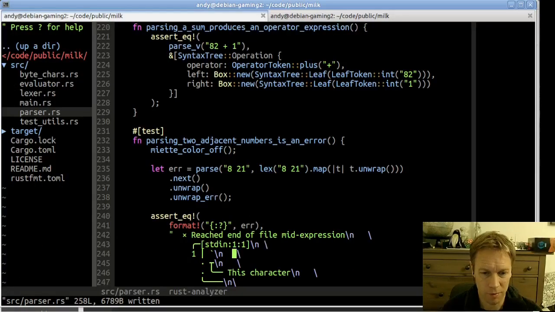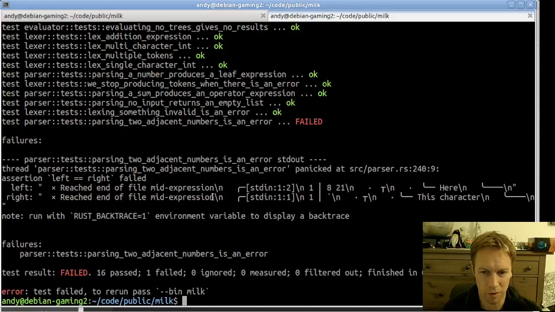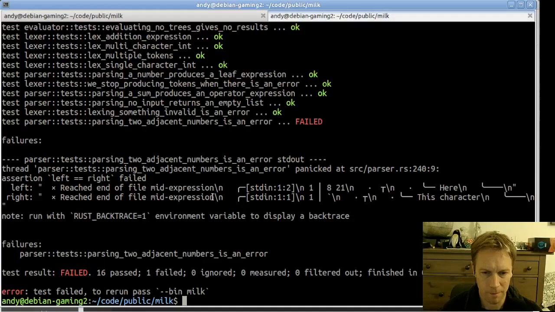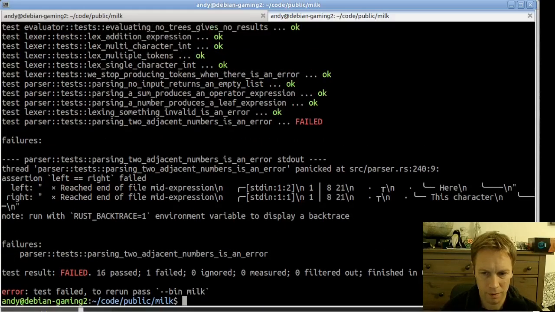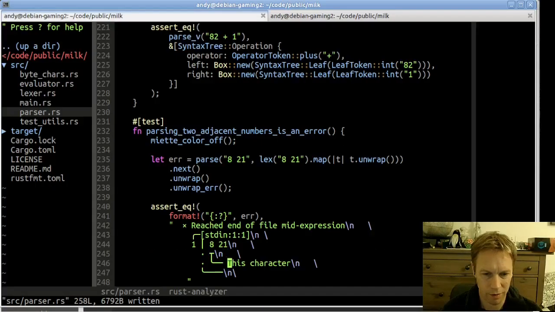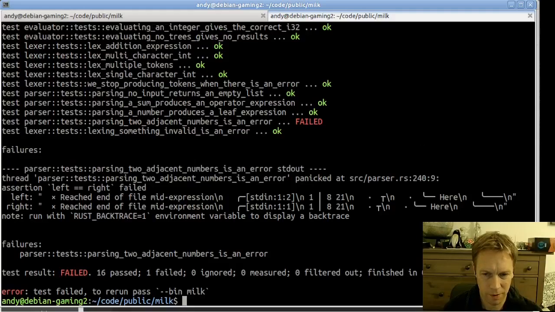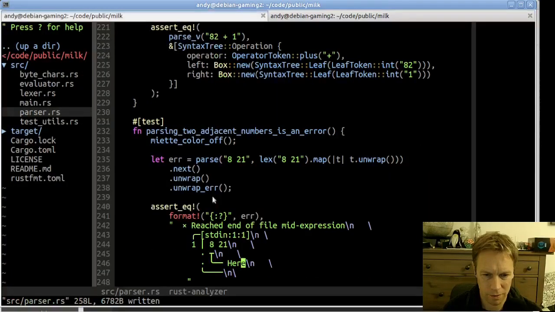At the moment it's reporting 1, 1, and the contents of the file are 821, like this. So yeah, it should say here, not this character, I guess. So it's looking something like what we want.